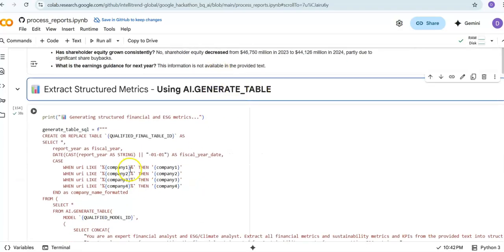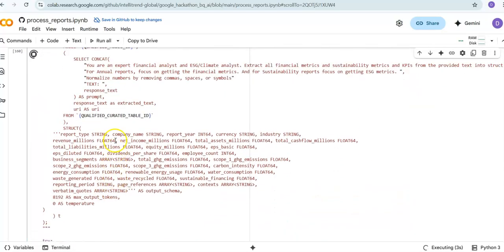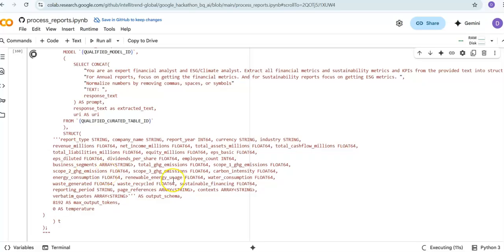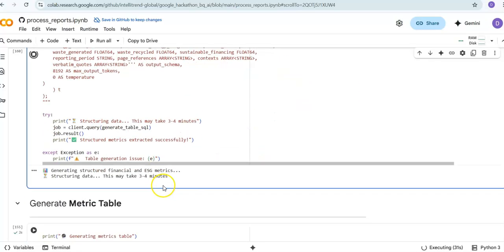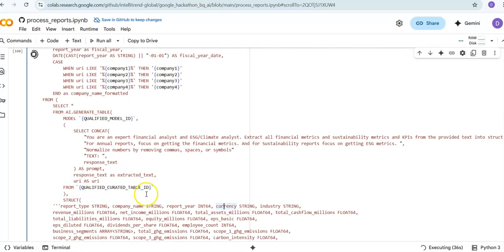So if we use generate table, and let us run this one, we are asking it, using that column which I've just shown, to give us metrics, direct values for revenue in millions, net income in millions, the currency, total assets, and we are providing it an output schema of the type and the kind of metric information we are asking. It takes not more than a minute to get this data.